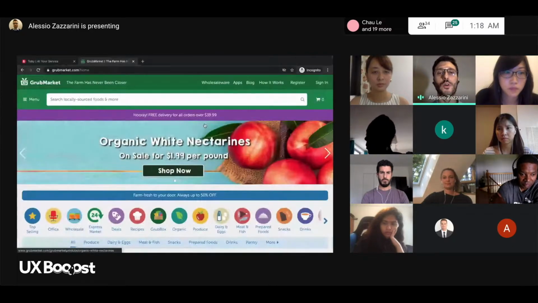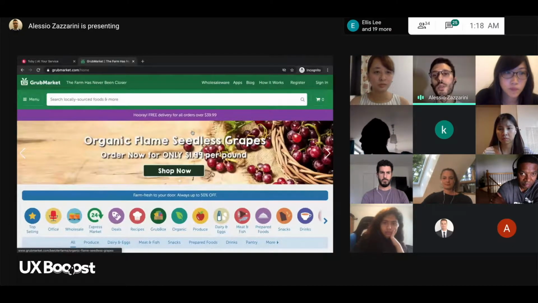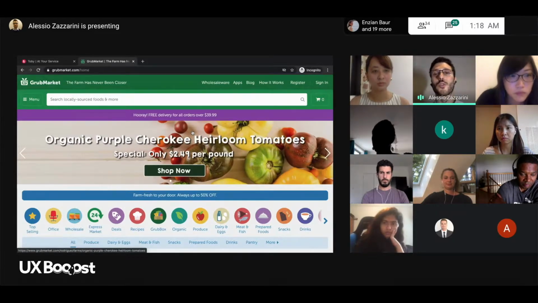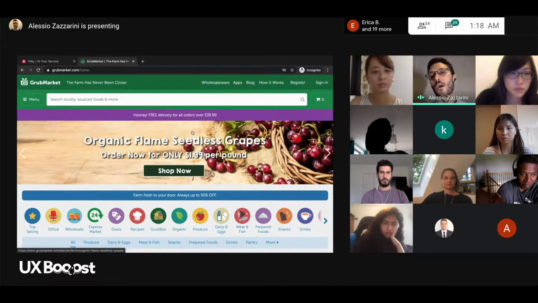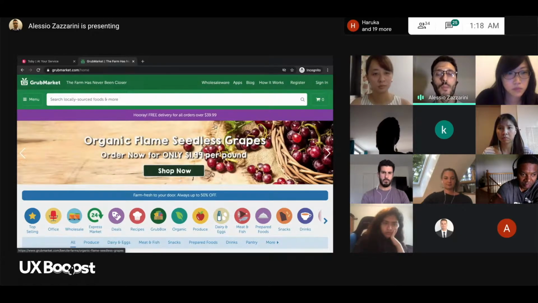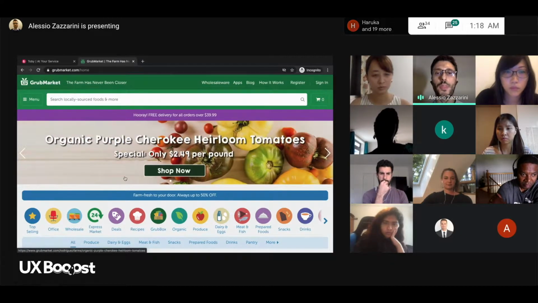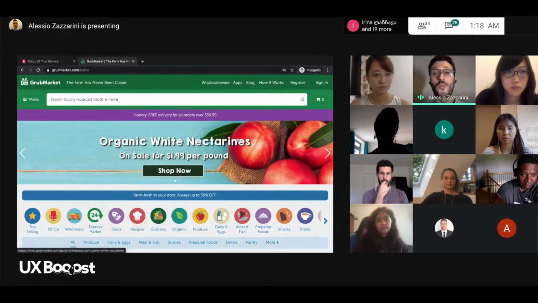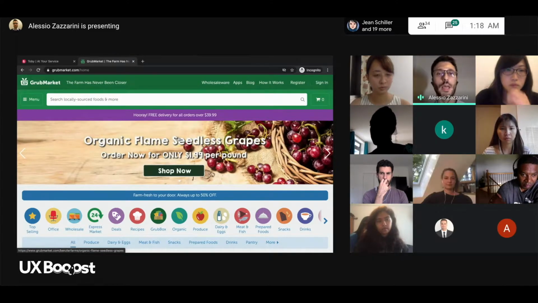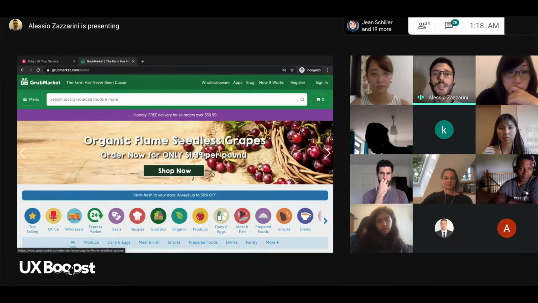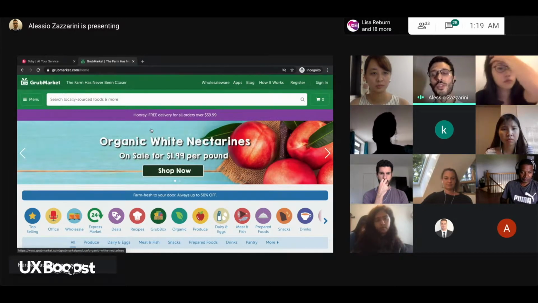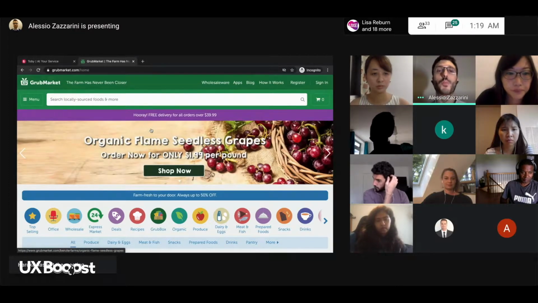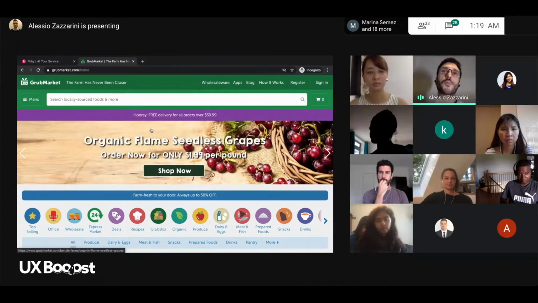Let's go now to the second element, going further down. Just one side note: I will always analyze the interface from top to bottom and from left to right. This is also usually the most common scanning path, at least in a Western country. Let's take a look at this carousel. Many websites use this specific design pattern, but most of the time this decreases the conversion rate just because it can be distracting. Sometimes the images also slide too fast. This is not a big usability issue, but I would advise Grubmarket to use, instead of a carousel, just a static image, and potentially serve different images to different people if they have the possibility to categorize them.